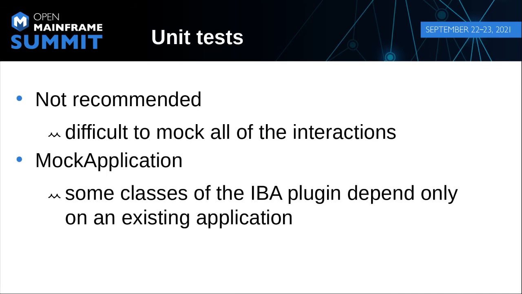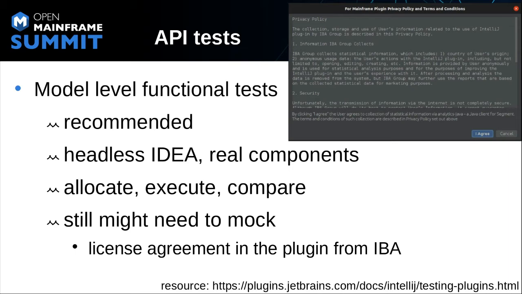They are not recommended. Actually, IntelliJ doesn't even recommend mocking because, in their words, it's difficult to mock all of the interactions with IntelliJ platform components that the plugin needs to have. That being said, they provide the mock application class which can be set up instead of the regular application, and as long as the class which you want to test doesn't rely on additional components, it can be easily unit tested. What IntelliJ does recommend is model-level functional tests, which can be used to test API.